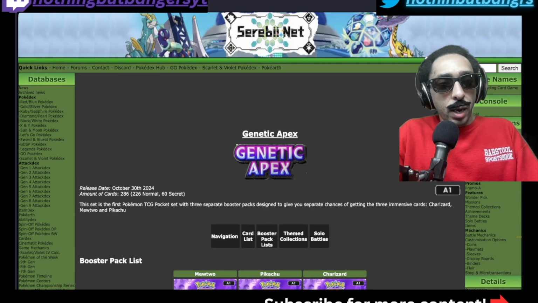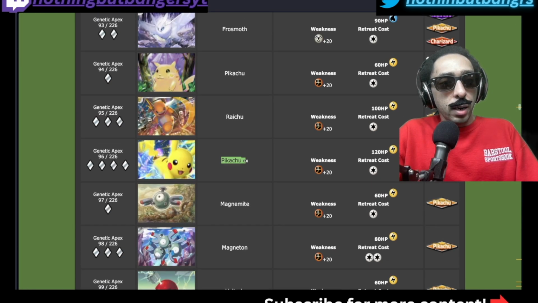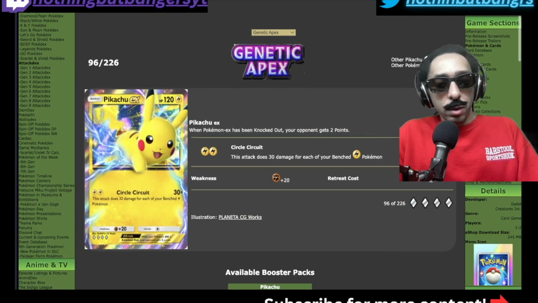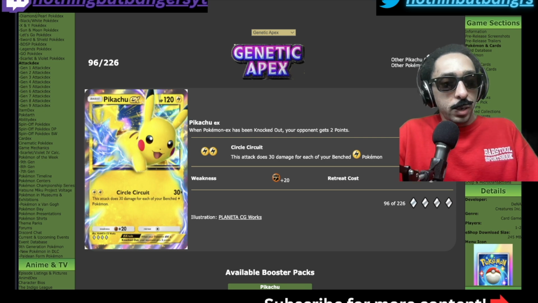And if you take a look at Pikachu, shout out to Cerebi. Okay, shout out to Cerebi for putting these cards out there. By the way, I'll leave the link in the description so you can check this out. This one-shots Pikachu in some scenarios. Primeape does. Okay, which is huge because you're going to see a lot of Pikachu EX.